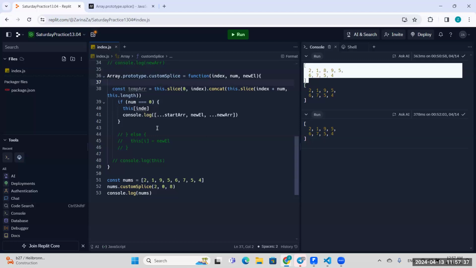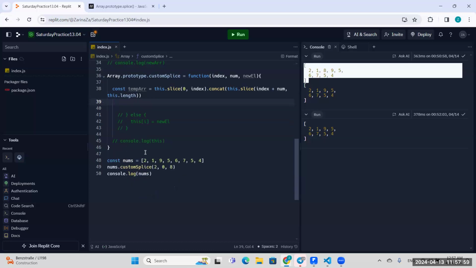Okay, what's happening here? We were checking if number equals 0, then we will just add this new element between these two arrays. So we don't need this anymore.